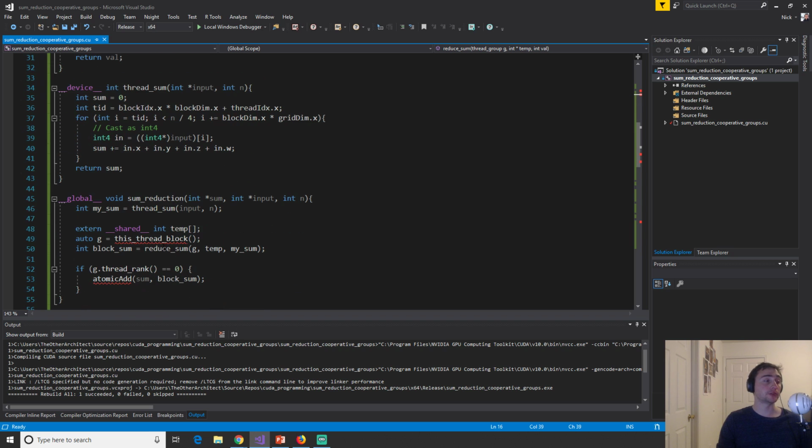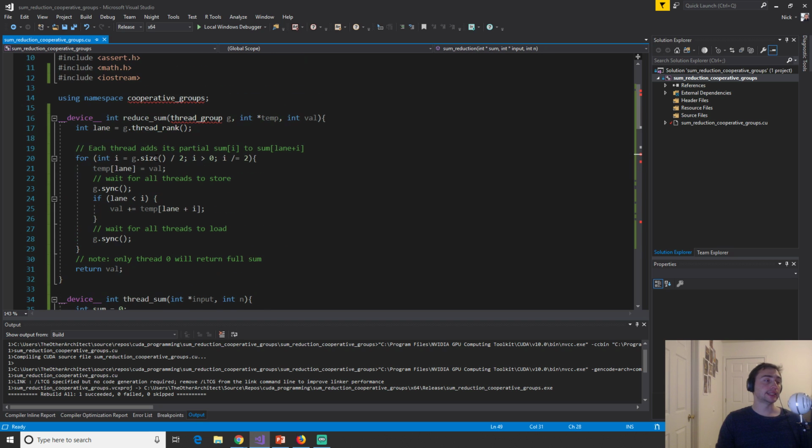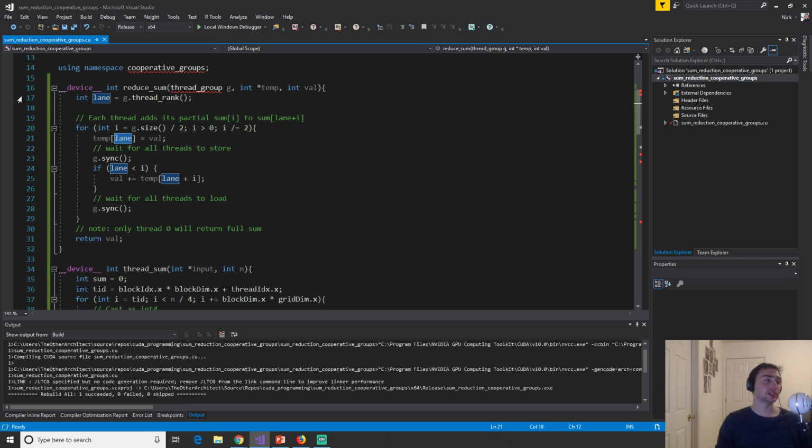In this case, the thread group is a thread block, and so there'll be 256 threads in it. So this time we're just reducing 256 elements into one element. And we're passing in this temp, which is actually shared memory. So what we'll do is we'll load a value into shared memory based upon a lane. And then we'll go ahead and just add into these lanes.